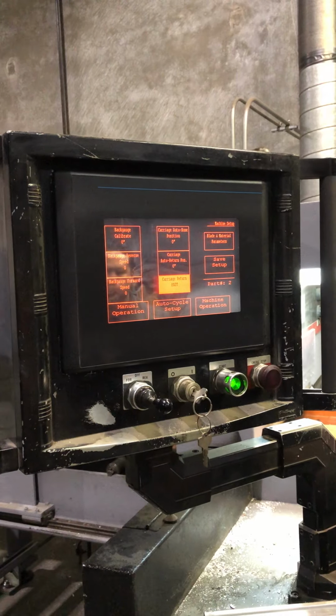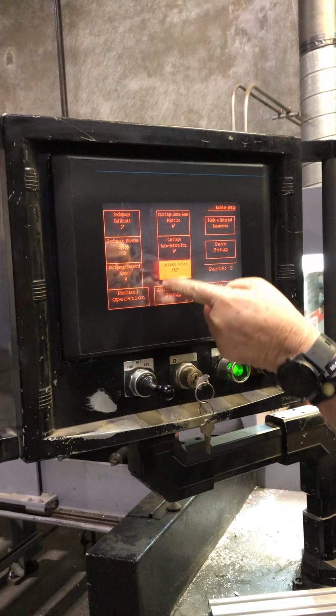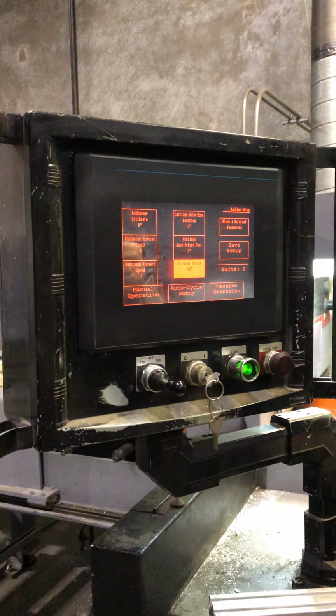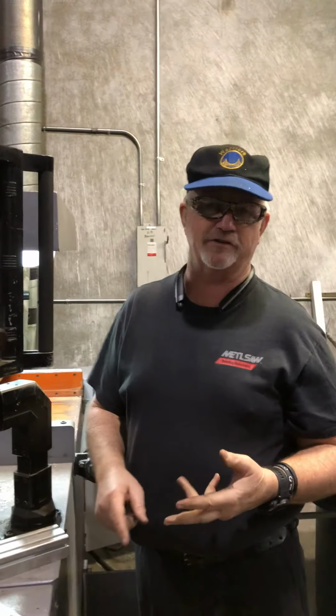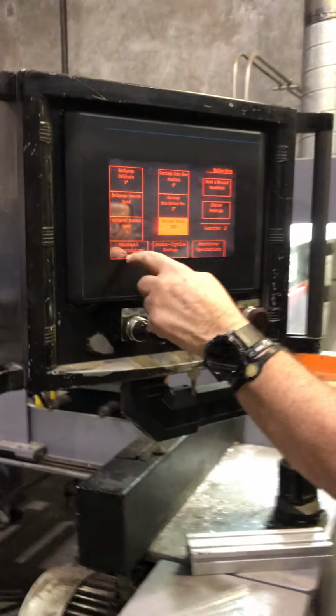And then that's where you set this up, and this is also where you have to do your back gauge. Well, see, in part number 2, we have no back gauge caliber, we have no reverse speed, so nothing would work. Nothing would happen, and you wouldn't know what was happening. You can't have zeros. You've got to have something in there. You've got to have a speed. You've got to have a size. You've got to have other stuff going in it. In order for it to operate, you cannot have zeros. Got it. All right.